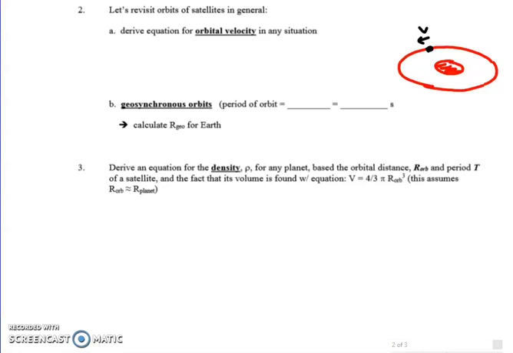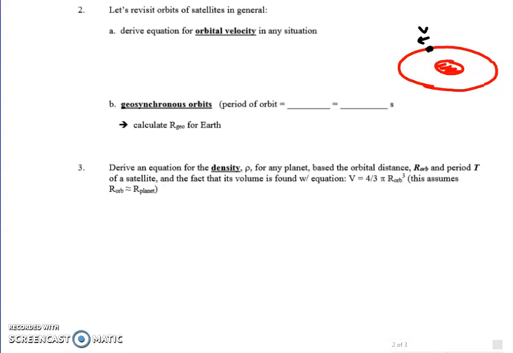So let's pick up where we left off with applications of Kepler's third law of motion. We just got through saying if you want to find the mass of a heavenly body, you just got to look at the information of something orbiting it, the period and the radius, and there we have that Kepler's relationship of r cubed over T squared is a constant.